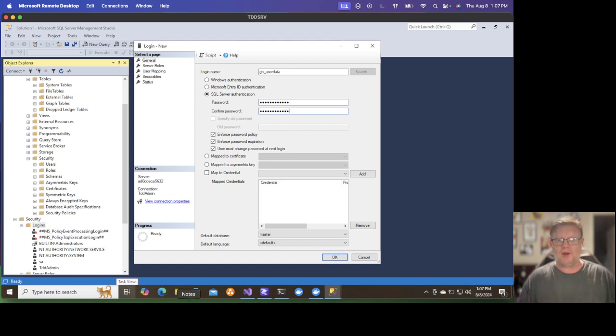And I'm going to put that in a note elsewhere. So GH underscore user data. It's not a super secure password or anything like that, but we're working locally here. So that's fine.